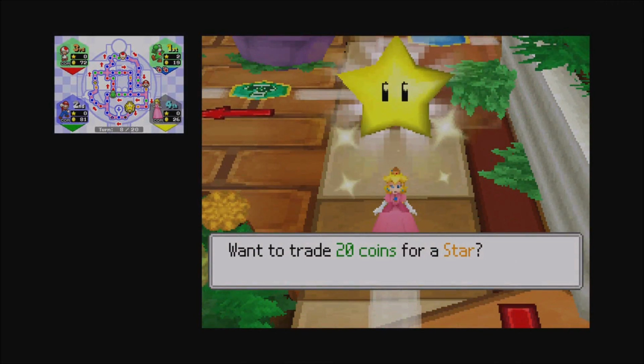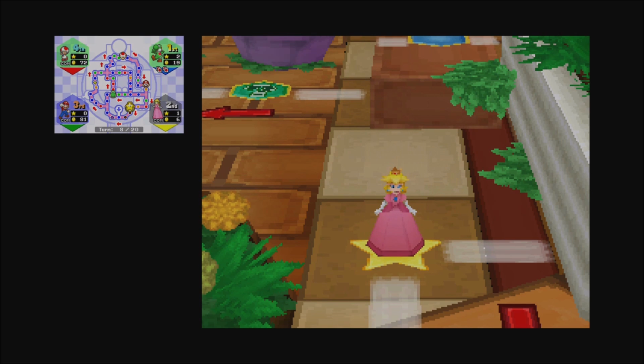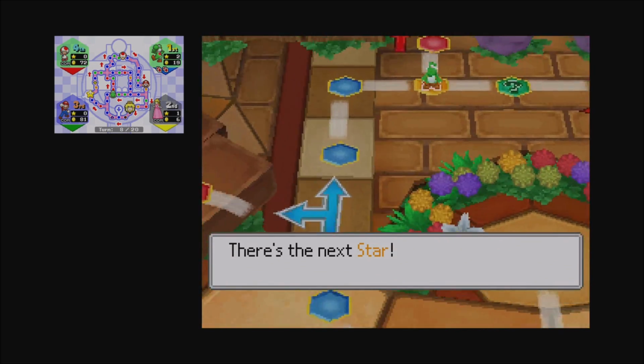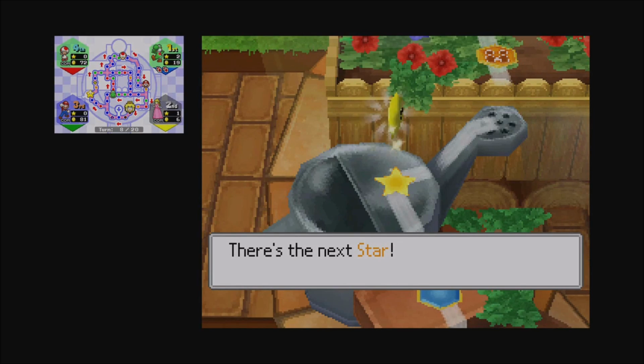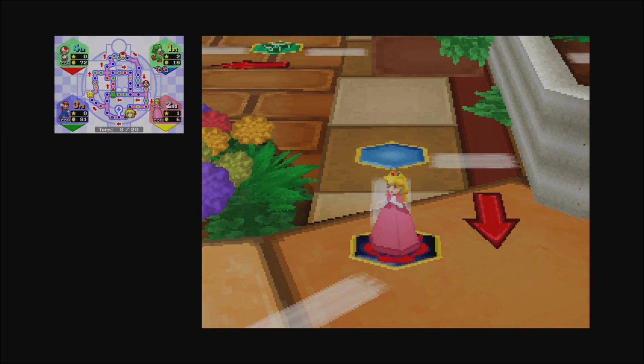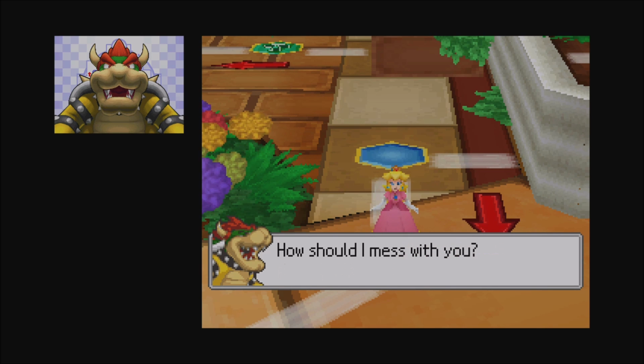Oh, well. And it doesn't look like I'll be finding Simba anytime soon. And at the very least, Peach gets to land on Bowser. That is good for me. And I chose poorly. So I would have been right in front of the star, or at least close to it. Even though I probably would have landed on Bowser with my luck. Speaking of Bowser, you landed on my Bowser space. How am I gonna mess with you?